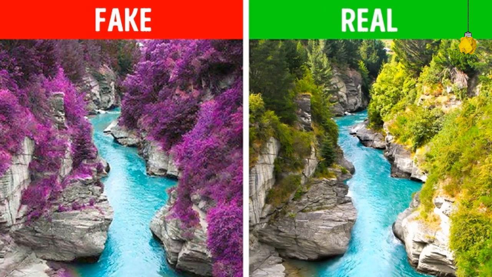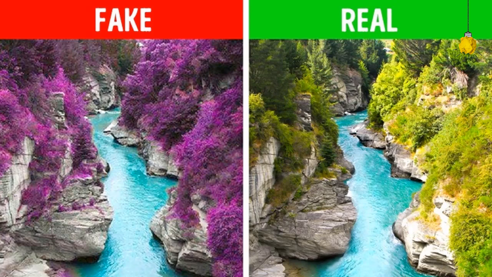7. Evaluate the naturalness of tones and colors. Unnatural colors can be another reason to doubt the integrity of a photo. The internet was fascinated by the purple vegetation surrounding what was supposedly a blue river on the Isle of Skye in Scotland. In reality, this purple color was photoshopped.